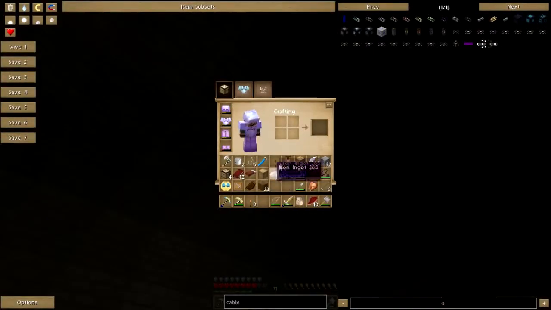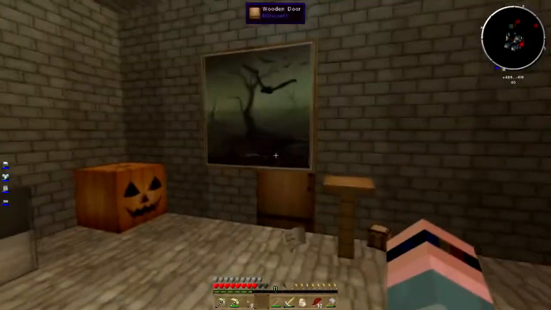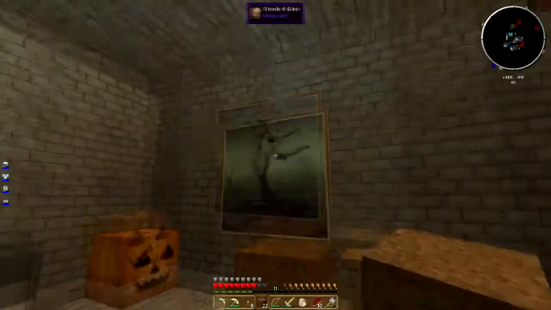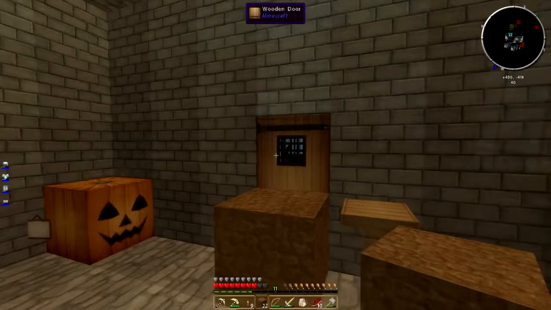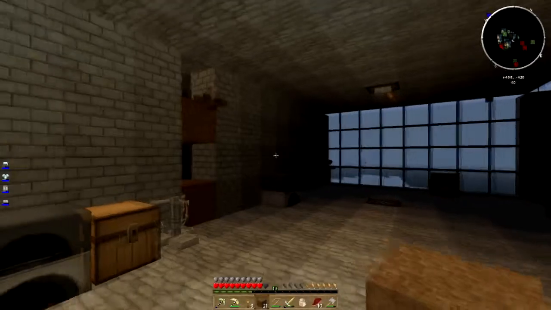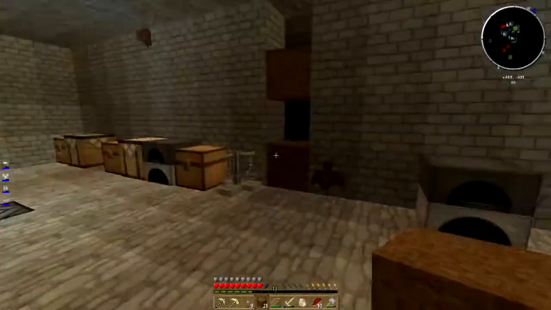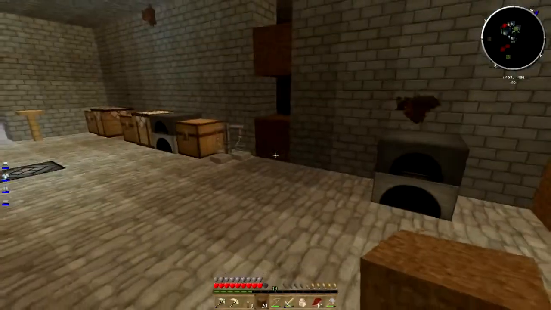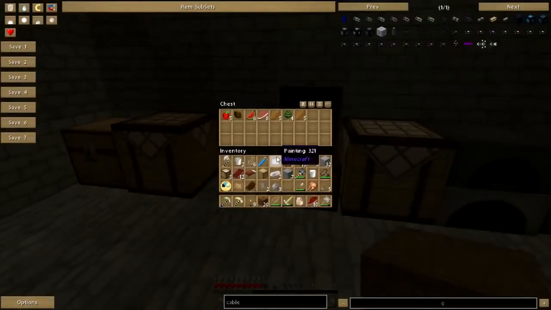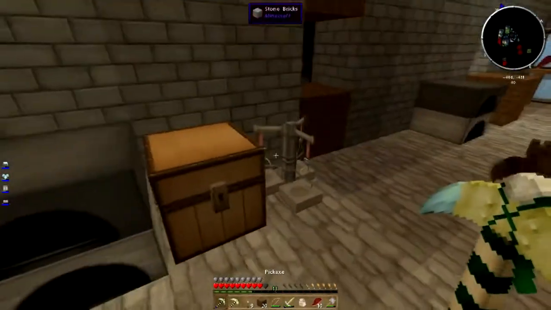Do I have a lever? I do. Turn the lights on. Oh, good. Get this painting out the way. Okay, they were coming from there. Haha, suckers. Okay, more food. More food. I have gold. I'll take the brewing stand.